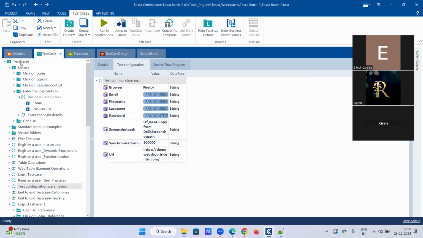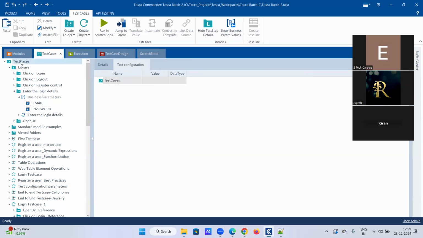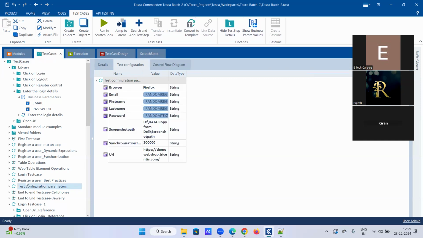Root folder level we can do it, and we can also create on test case. We cannot create on normal folders, and we cannot create on test step.